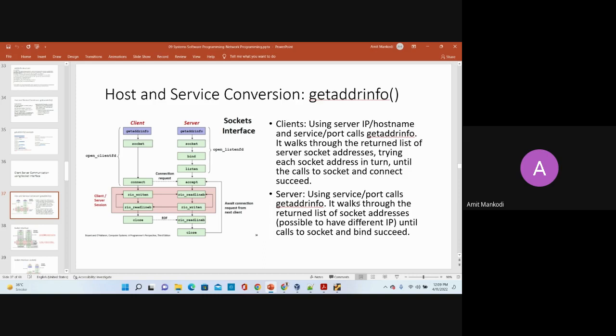Right. So on the server side, it is going to be listening on the socket on which the client connection is going to come. In essence, you need to use the same filtering parameters in getaddrinfo on the client side as well as on the server side, so that we connect to the same type of socket. Let's say you connect with TCP on one side and UDP on the other side, it's not going to work, right? So you have to use the same filtering parameters on both sides. Okay.